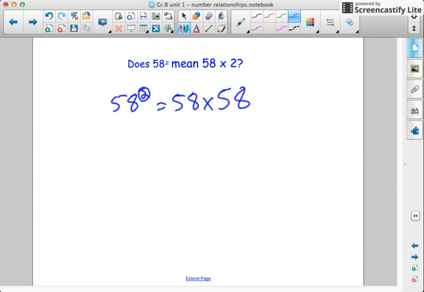All right, the only time you multiply by 2 is if it was 2 squared. That would be 2 times 2 because that number is a 2, which would obviously equal 4. All right, so there's some examples of how to square a number and what it looks like on a perfect square.